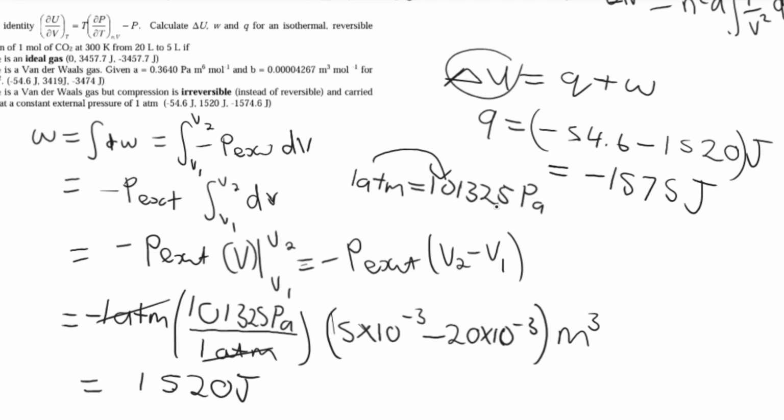Don't forget that calculating delta U of C is the same as calculating delta U of B. We apply the same procedure. We start here and then we push it until we have dU, and then we integrate both sides. We get delta U that way. Okay, that's how we get our delta U.